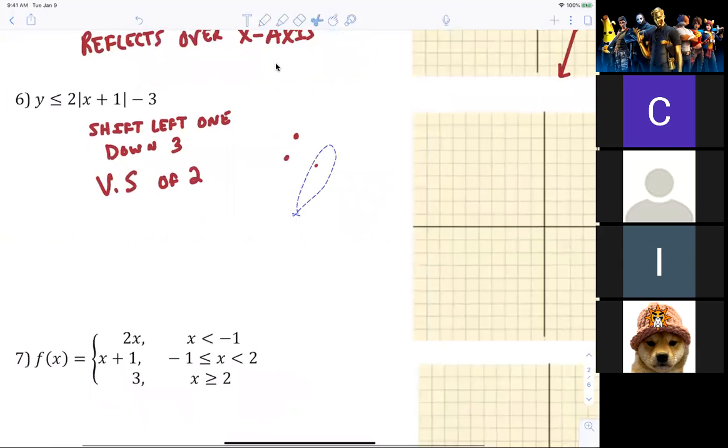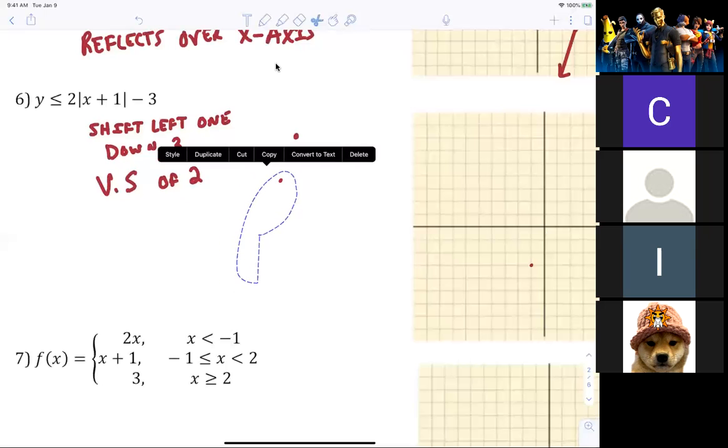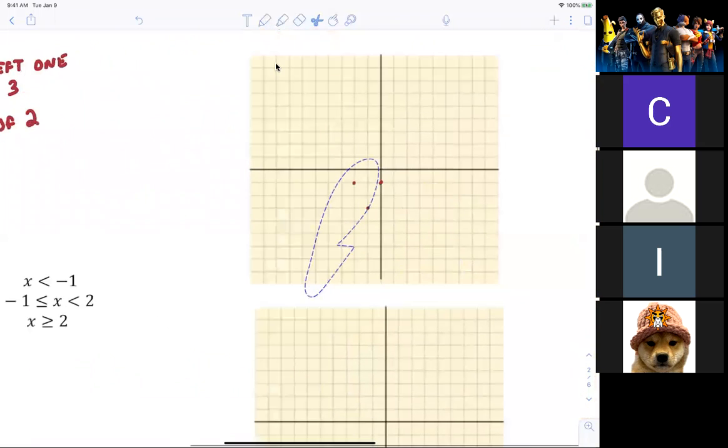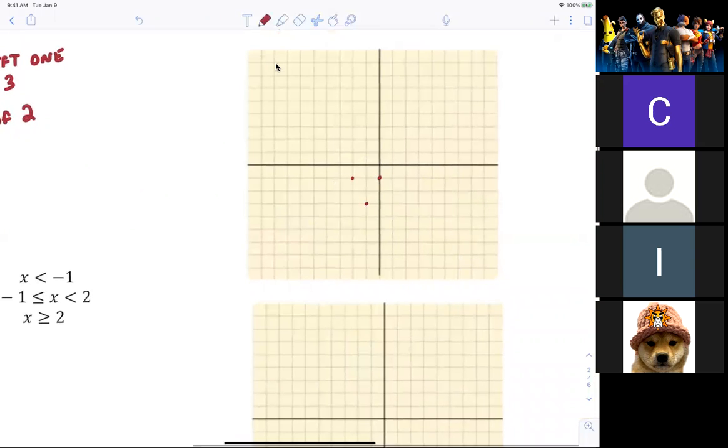So again, the first point, shift left 1 and down 3. Okay. The next point, now instead of going over 1 and up 1, we're going to go over 1 and then multiply up 1 by 2, so it would be up 2 units. Right there. And then this point, left 1, up 2 also. Right? Now this is an inequality, all right, and it's supposed to be a dotted line. So I'm just going to make it a solid line and then make it dotted.